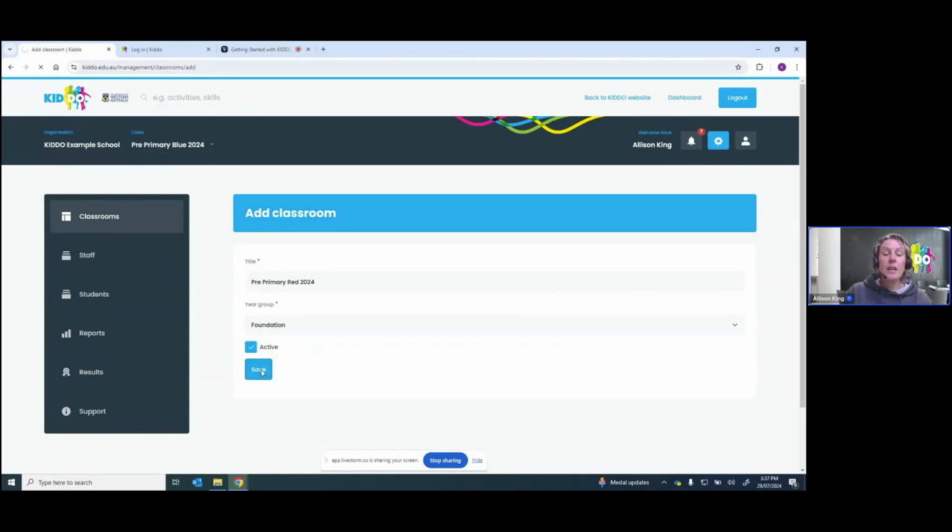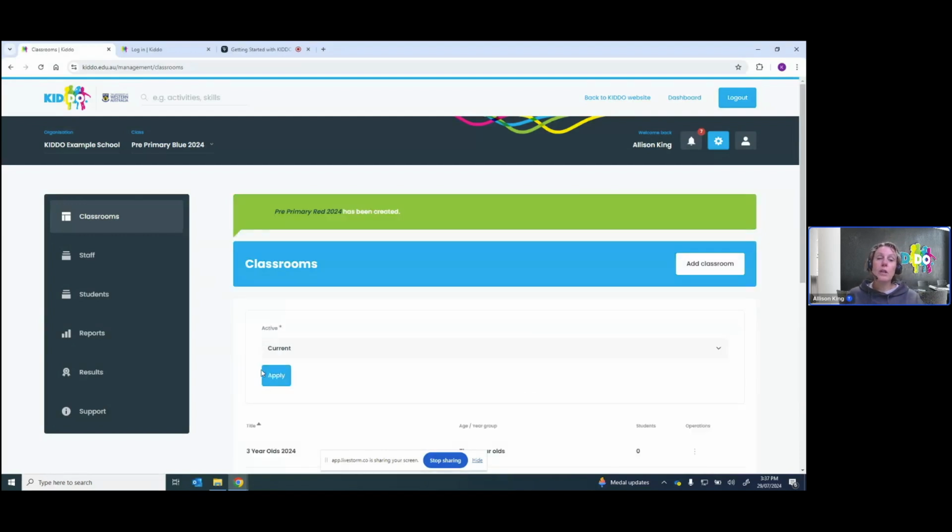Now, a question that we get asked often is, what do you do if you have a split class? Unfortunately, there's no feature for you to add a split class, so you do have to choose a particular year level. So what you need to do is you need to look at the balance of numbers in your class. So for example, if you have a split year 1-2 class, if the majority of the class are year 1, you might want to allocate them as a year 1 class.